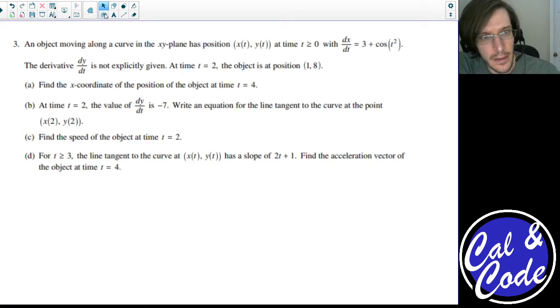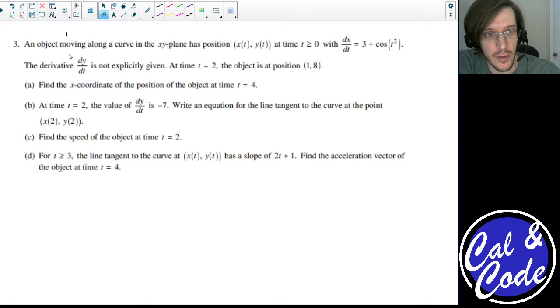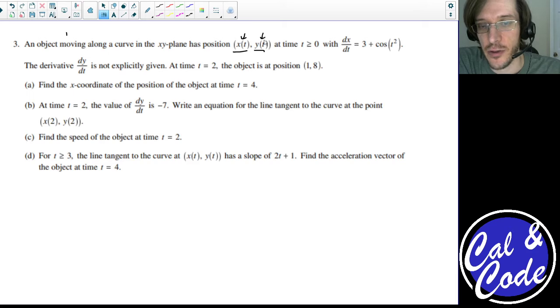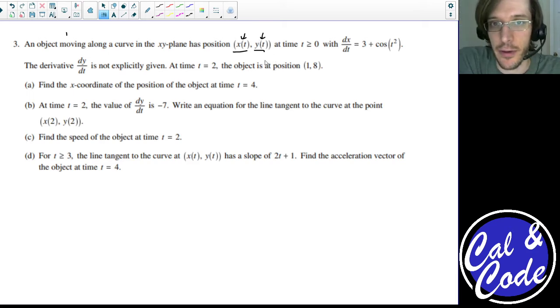Anyway, this particular thing is dealing with parametric equations and vectors. You can see they give us that there's an object we're moving along that is defined by these two different equations to determine its position. There's an equation for the x position and there's an equation for the y position, and both of them are using the same parameter t.